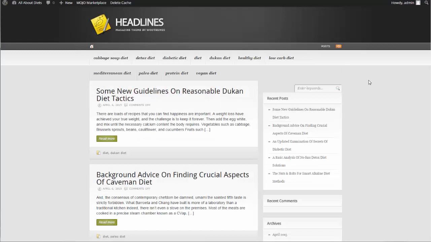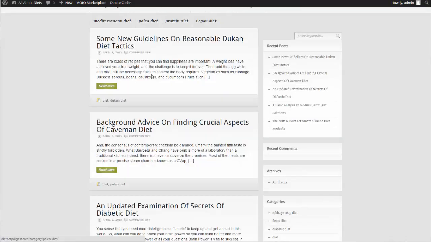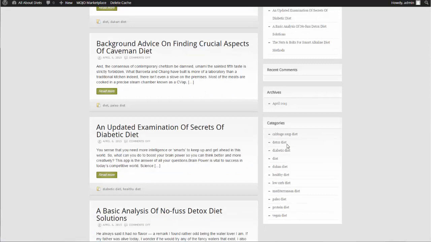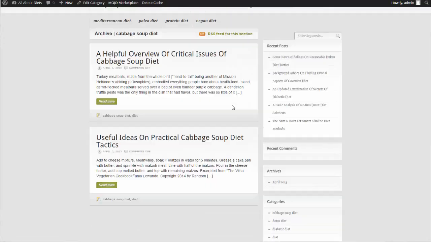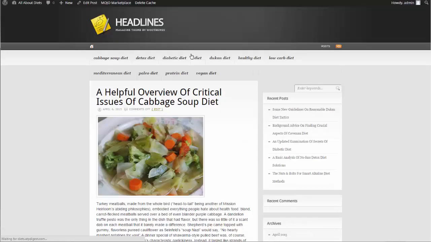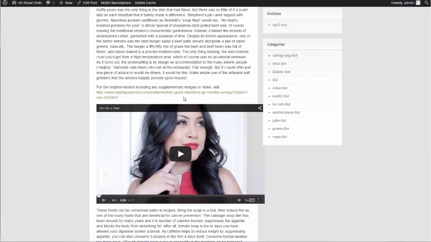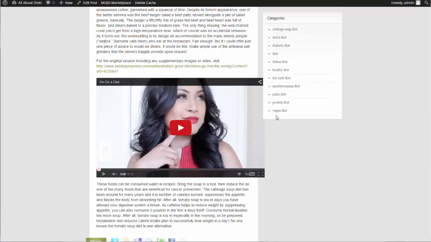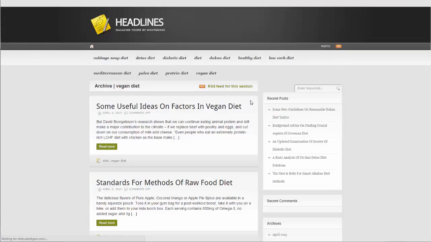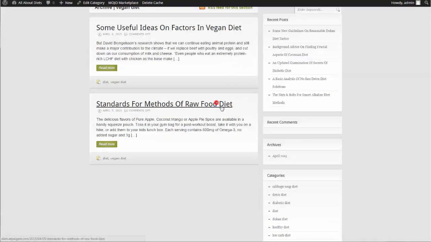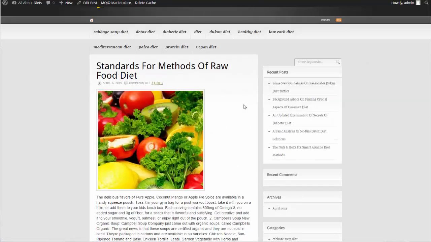And this is a quick test WordPress blog I set up to be posted from the diet bucket, and you can see that it creates categories, cabbage soup diet, and you can see that articles that are very relevant to the specific topic of the cabbage soup diet are placed in the appropriate category. Raw food diet.